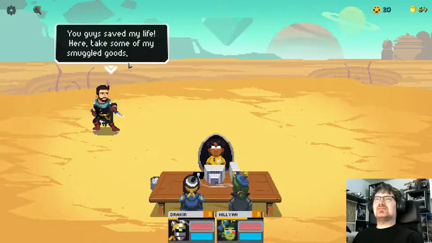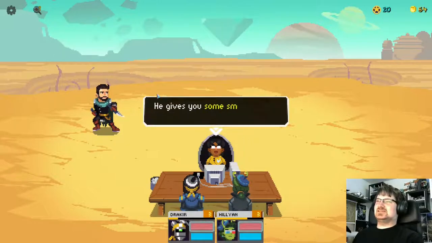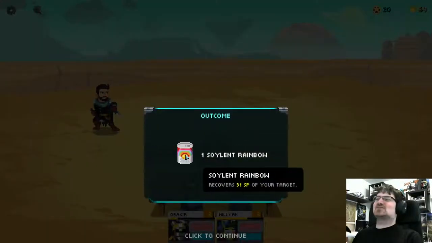You've got to save my life. Here, take some of my smuggled goods, I insist. Some smuggled hot stuff? Soylent Rainbow?